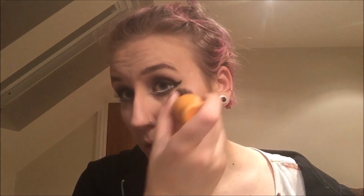I have recently received a gift of another powder highlighter. It's actually quite a pink tone, so I'm very excited to be using that one. Like I said, just a little bit up there, just to accentuate where we put our concealer and highlight before. And I do like to go through and blend it out just a little bit, not so that it loses its shine, but just so that it's smoother, more in tune with the rest of my makeup and the rest of my face.